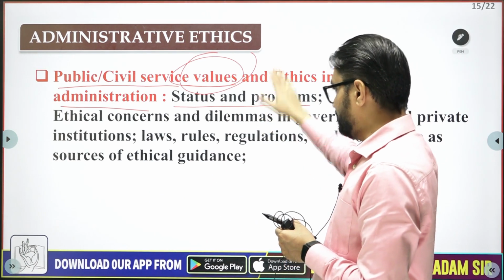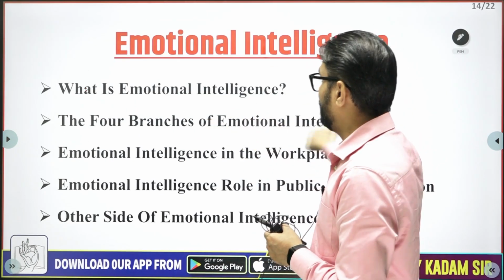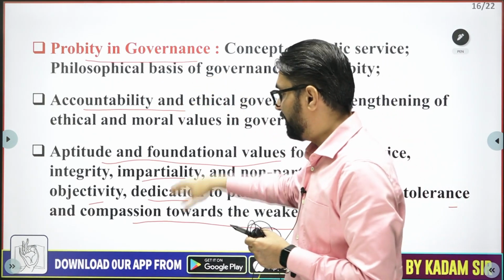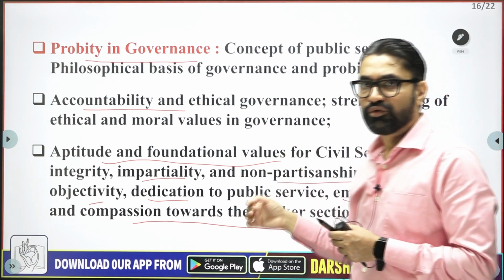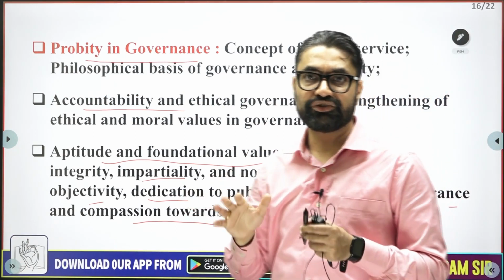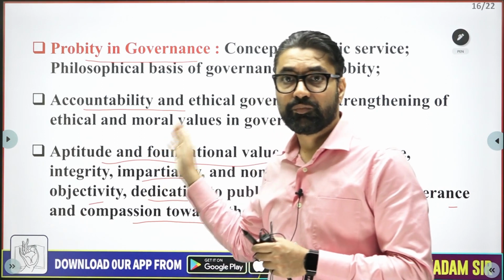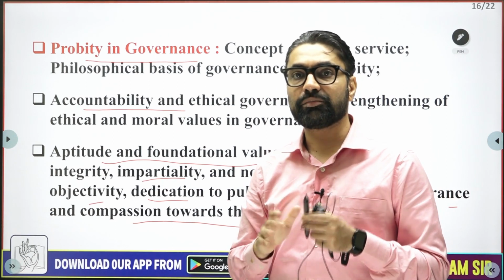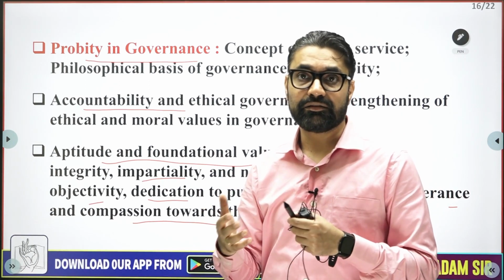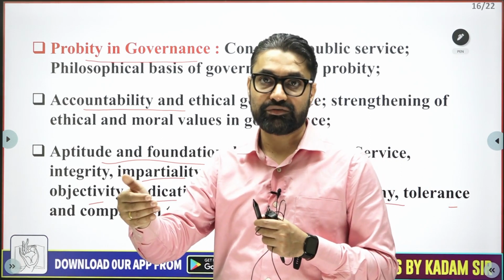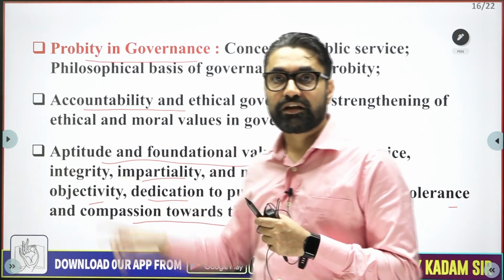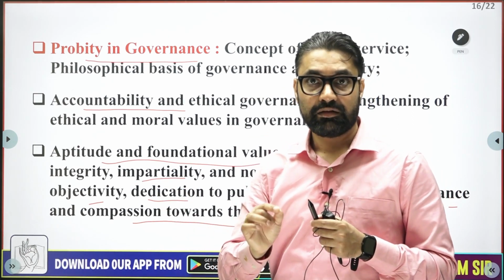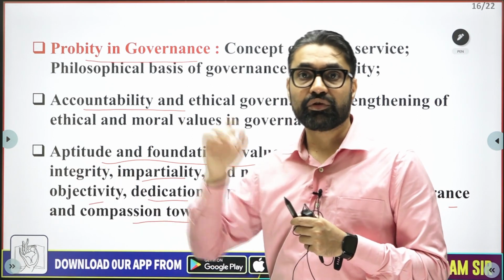Now guys, these values that I have told you, some they have mentioned: probity, accountability, integrity, impartiality, objectivity. But I told you these are not the only values on which UPSC will ask questions. Rather, the values that UPSC has given in the syllabus are very naive values, and UPSC is asking questions even going beyond those values. And guys, there are many other values that are not mentioned here in the syllabus, but they are very, very useful even in your answer writing or in the solution of your case studies.